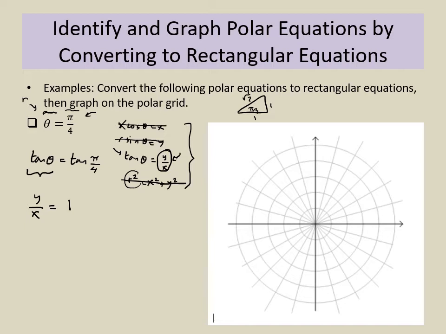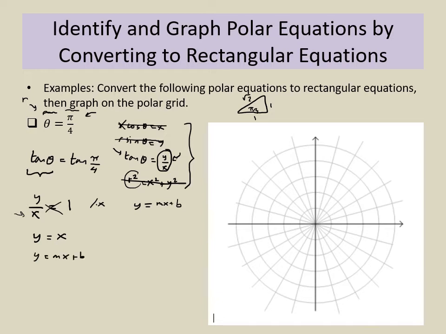Okay, well, what you can do, because we know that we can graph any line in the format y equals mx plus b, right? That's the equation of a line. I can multiply both sides of the equation times x, because I don't want this x here in the denominator, or I can cross multiply, so to speak. Regardless of the method, you will reach y equals x. That's the equation of a line, you guys, right? This is the y equals mx plus b.